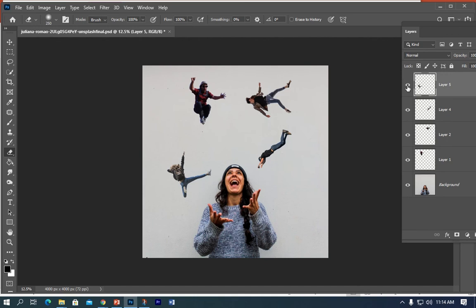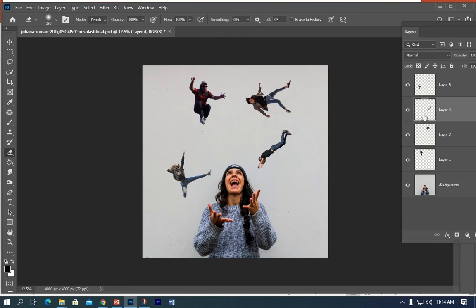See, the reason I could tell which one it is that I just removed the visibility. And I could see which person it is right away. Actually, what I'm going to do, click on the second one, because I want to do this guy to be more interesting. So click on the second one with the guy kind of looks like he's parachuting down. And click on the eyeball to remove him there and put him back. Okay, so that's the second guy.